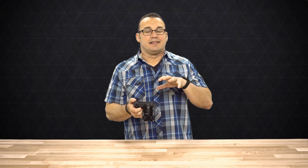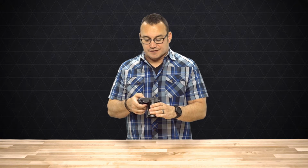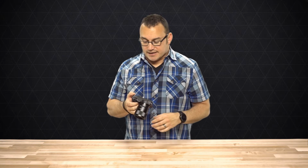This camera has a menu that's pretty simple to use, but it has a graphical interface that you land on before you actually get into the menu. I believe they probably do this just to make it a little bit easier for you to find the section in the menu that you're meaning to go into. But for me, it's just one extra step to get to the menu where I want to go. But nonetheless, it's not too bad. I believe that I could actually turn that feature off if I wanted to, but I haven't played around with the menu a whole lot aside from just using basic features that I use on all of my cameras.